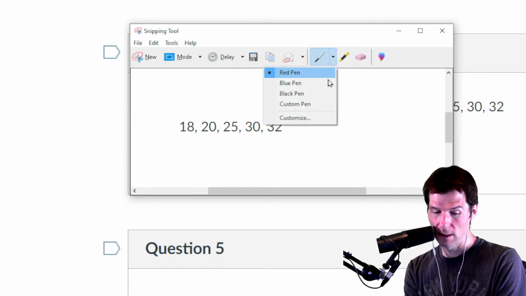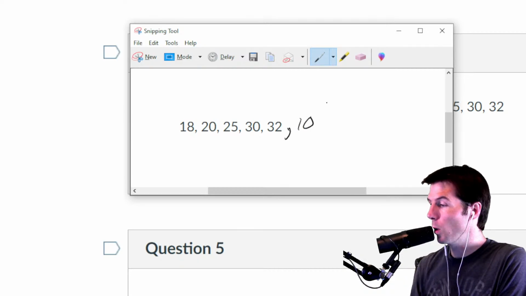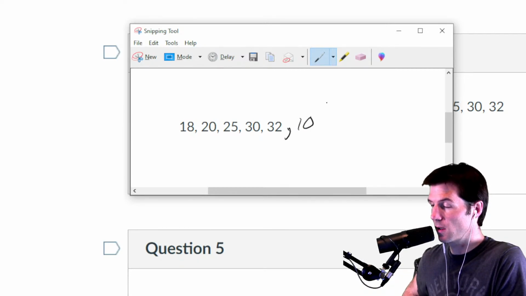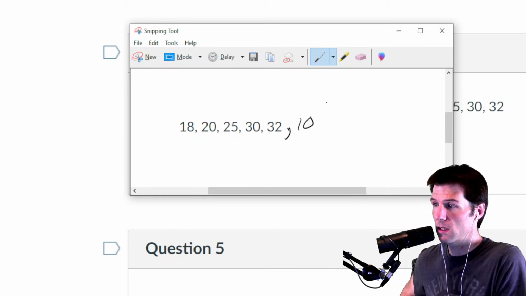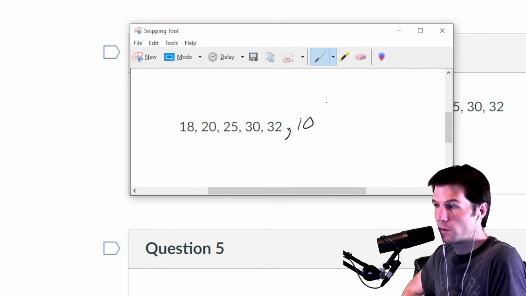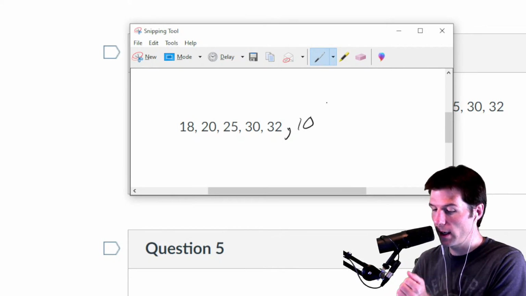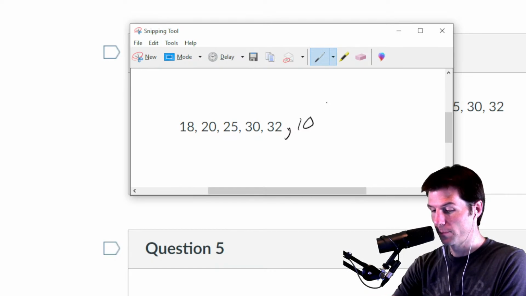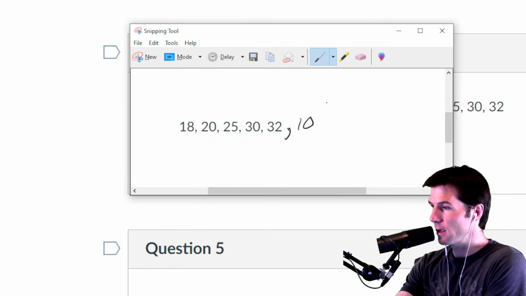If I added into this 10, what is the middle number now? 50 points on the line. This is a tougher question. What is the median now? This is a very fair test question, but see if you can find the median now. 50 points on the line. Find the median of this data set.